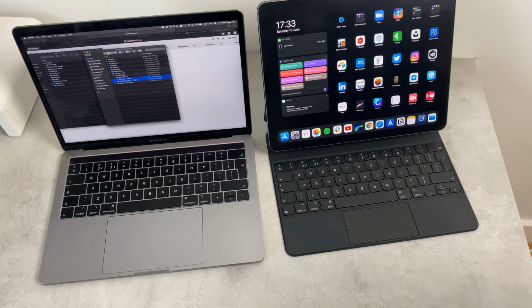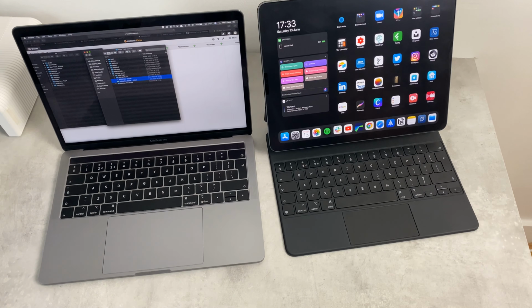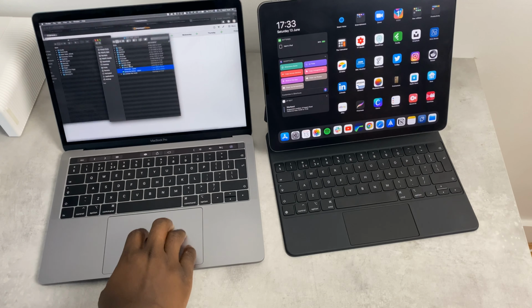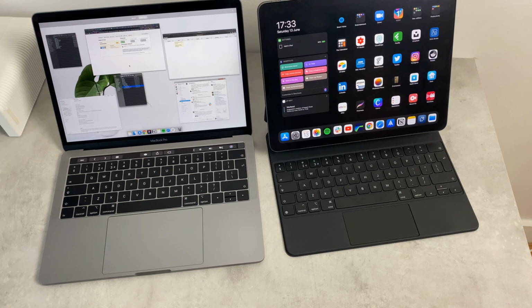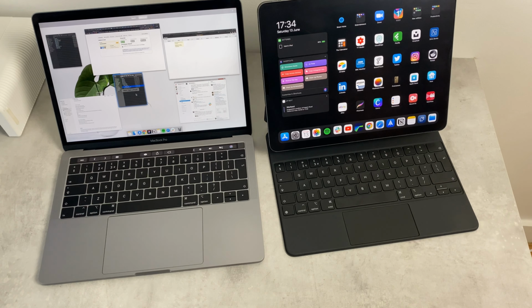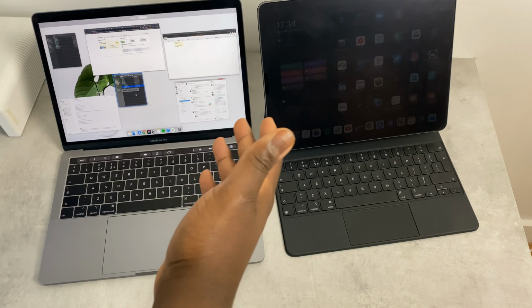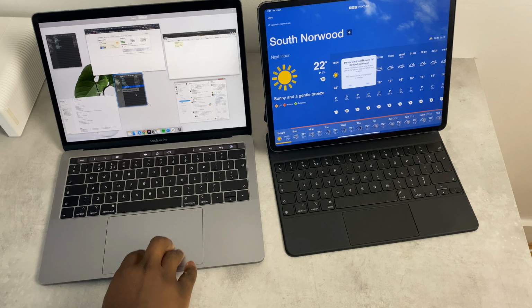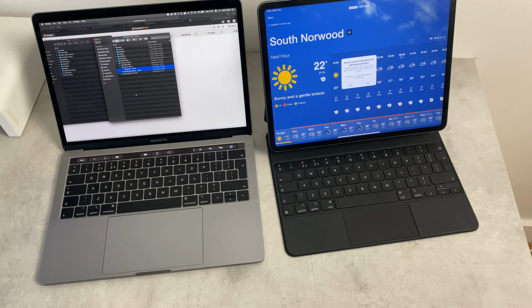But when it comes to productivity, we have to go back to the MacBook, and that's the problem. So I'll explain. Even though there's loads of apps for the iPad Pro, software-wise we're always gonna be looking to the Mac apps because they've got the full versions of loads of apps. There's always something really small that feels like it should be super easy, but on the iPad Pro you might not be able to do it. On the Mac, it's a computer, it's more flexible, it's more based around productivity.